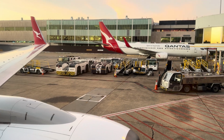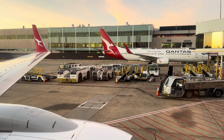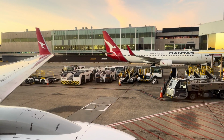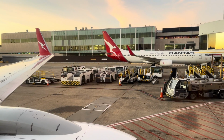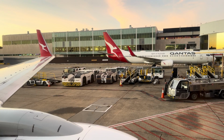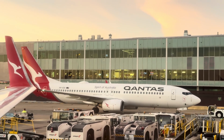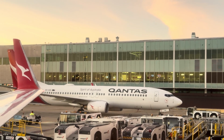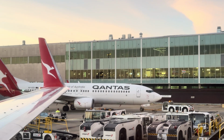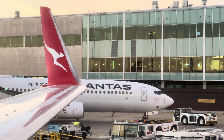On behalf of the entire crew, welcome aboard 412 through to Sydney. Do appreciate you coming on so early. It means that we should be able to get you away a couple of minutes early. In the meantime, I do ask you to check that your seat backs are upright, your tray tables are stowed, and all window shades are now open. For those of you sitting in rows 13 and 14, the emergency exit rows, please ensure that all hand luggage is in the overhead lockers only, leaving nothing on the floor, nothing large in the seat pockets.